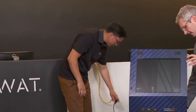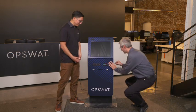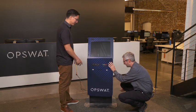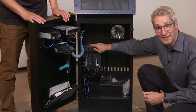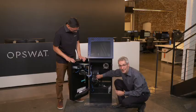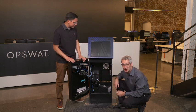Okay, so it's plugged in. Now we're going to open the cabinet door to get to the UPS to turn the machine on. So here's the UPS. Here's the power button. I press it once quickly, let go, and then press it again for 2 seconds. I hear a beep, and that tells me the machine's turning on.